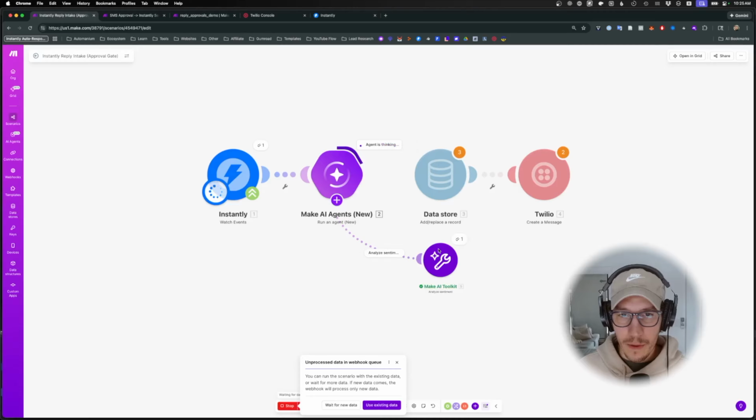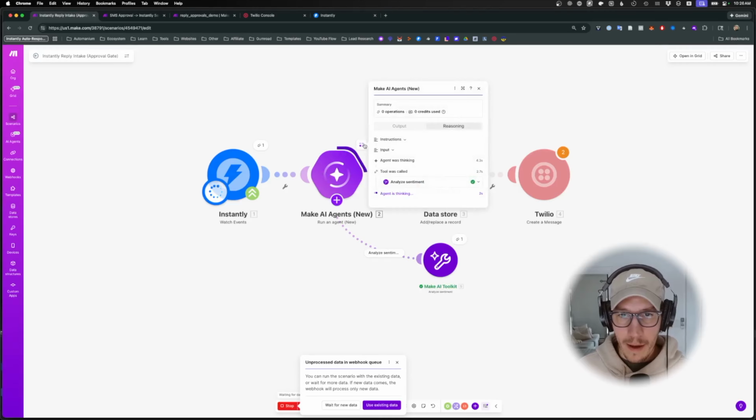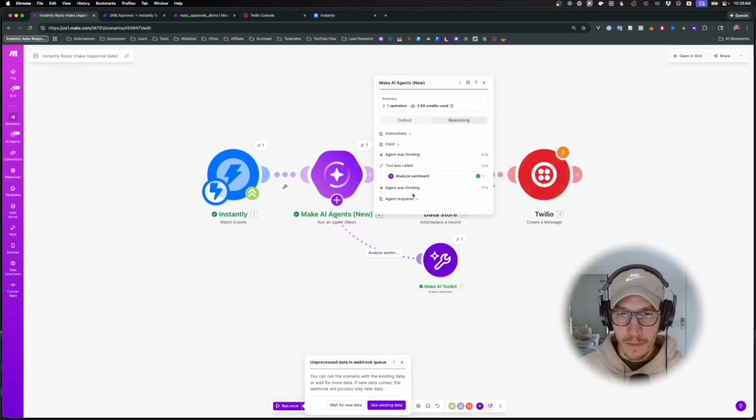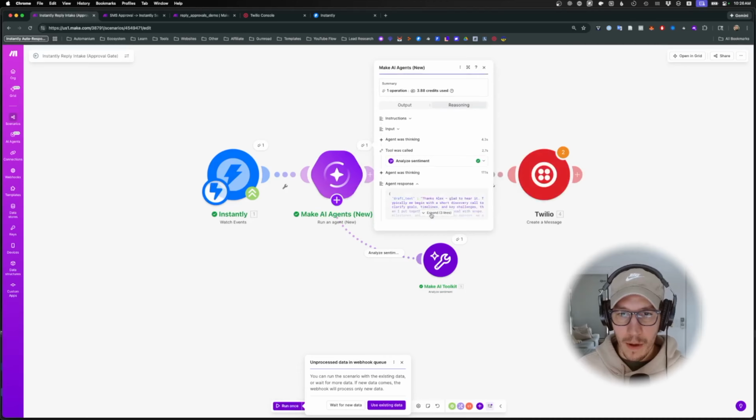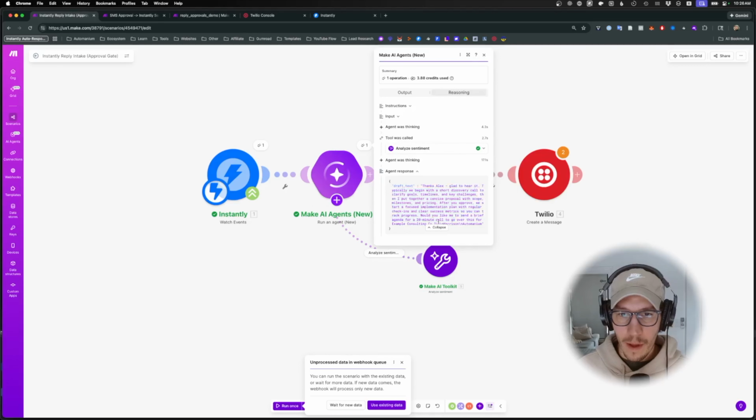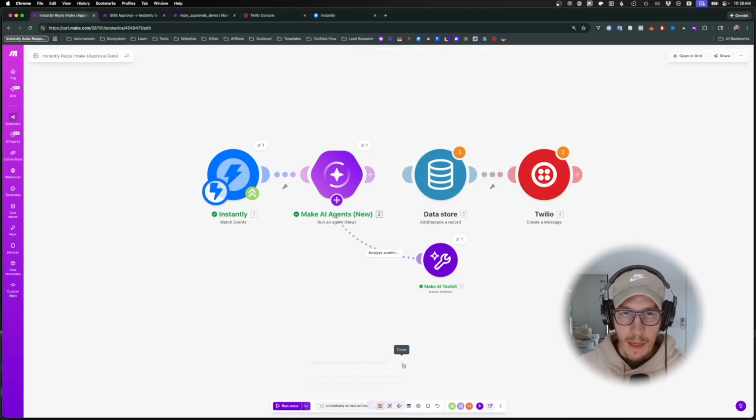It gets the tool, pulls it back. Again, analyze sentiment. It's still thinking and writing its response. All right, so let's see the response. Again, great. That works there.